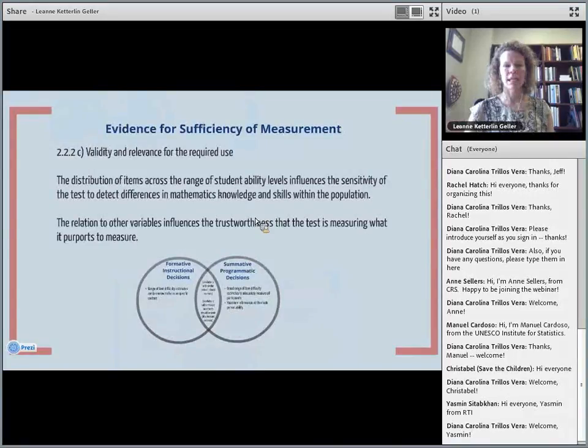You can see there's a mode that indicates more difficult items, although this is a test, so there's some implications there. And you'll see that there's a person mode at around 3. So this subtest would not necessarily target students with more advanced ability in number identification because the mode of the students does not necessarily match up with the mode of the items.